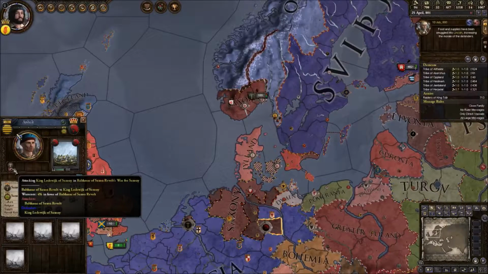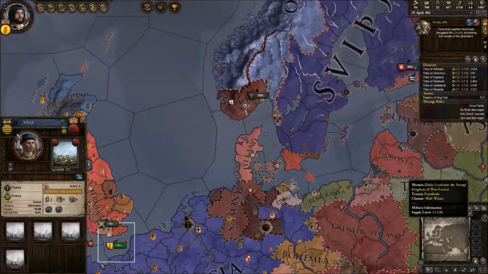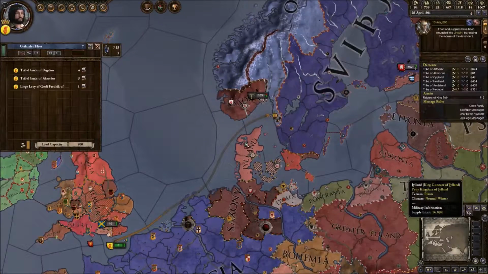Looks like the oh yeah. If you win this war, I'll have a valid reason to attack because I won't have an alliance with the leader of Saxony anymore. My voice cracked right there. Wow, that was really weird. Need to drink some water.